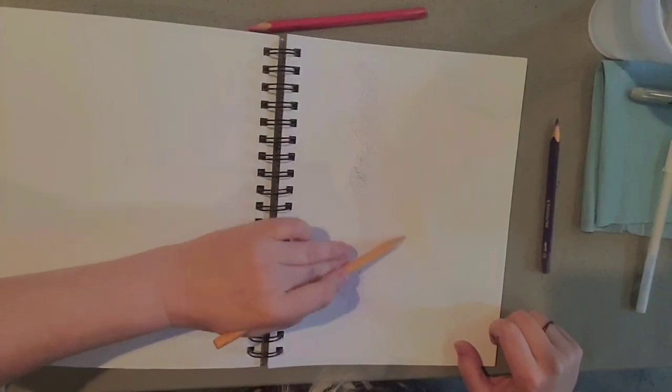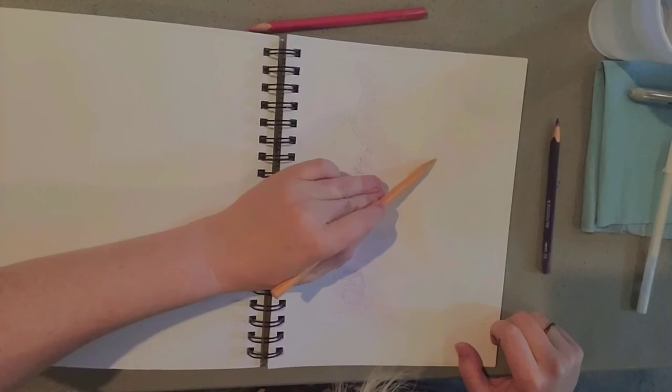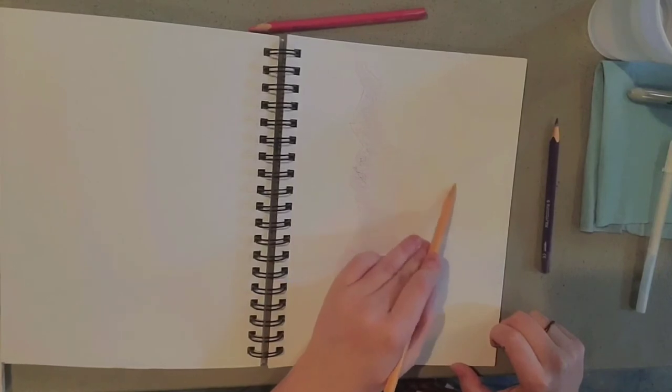This is kind of just a fun, relaxing project to do, if you like coloring, I guess. I mean, I do, so obviously I picked this project.